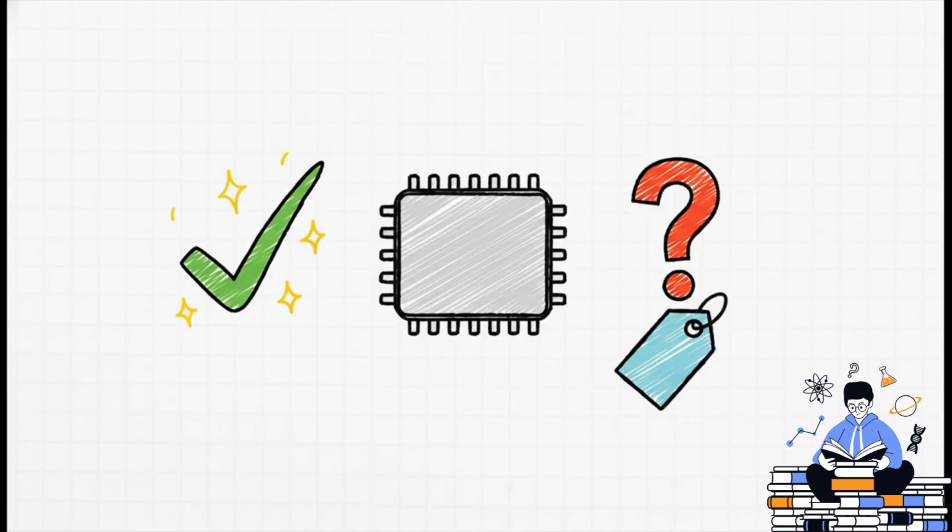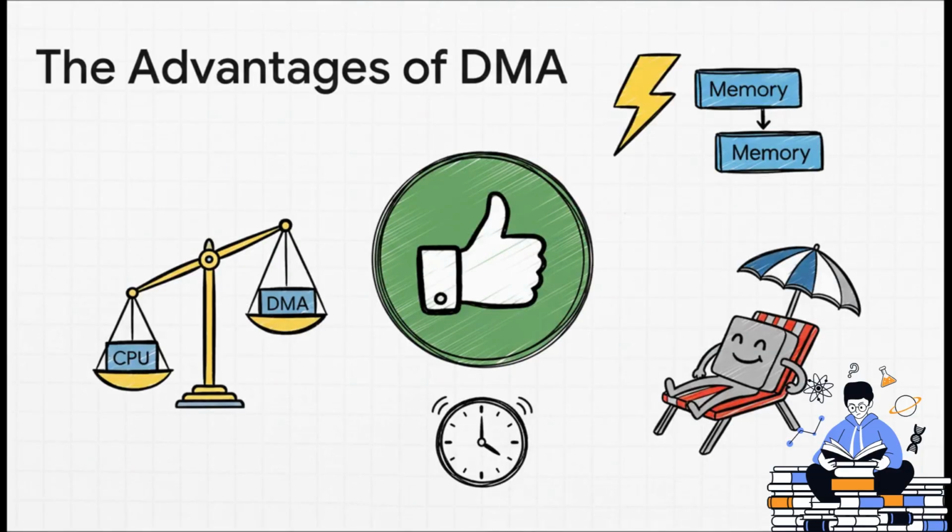Okay, so we've seen how this assistant works, we've seen its strategies, but the big question is, is it actually worth it? Does hiring this dedicated controller really pay off in the end? Let's take a look at the performance review, the real pros and cons. Well, the upsides are huge. First and foremost, memory operations get a massive speed boost. And by taking all that data shuffling off the CPU's plate, its workload just plummets. This lets it focus on what it's actually good at. It's just a much, much more effective way to spread the work around inside the system.